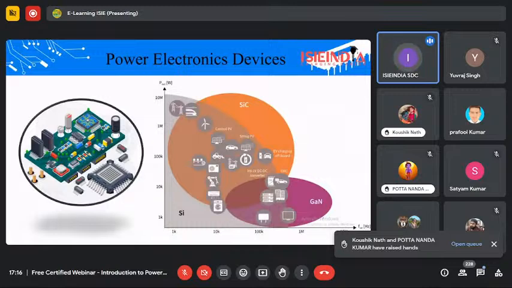Now, talking about the power level. The power level is also a key requirement. If we are moving towards high power, in the applications I already discussed, we have to choose the switches depending upon the power levels. In electric vehicles, as you can see here, SiC, which is silicon carbide, has a very high power level, and it even gives good switching frequencies as compared to GaN. So these are the basic new technologies, silicon carbide and GaN. They provide a better switching frequency as compared to silicon and higher power as compared to silicon. So here are the benefits of silicon carbide and GaN.